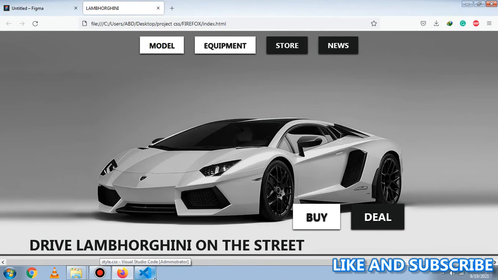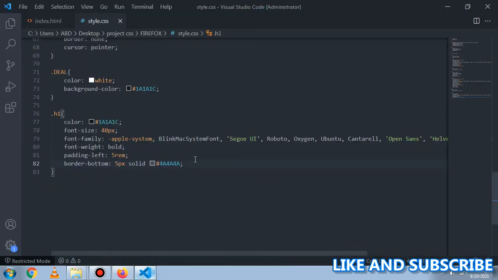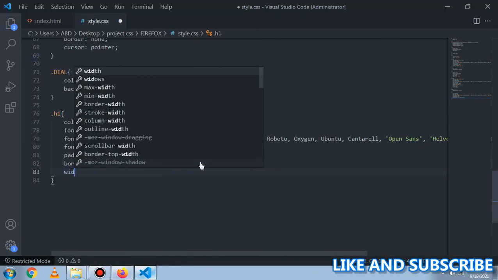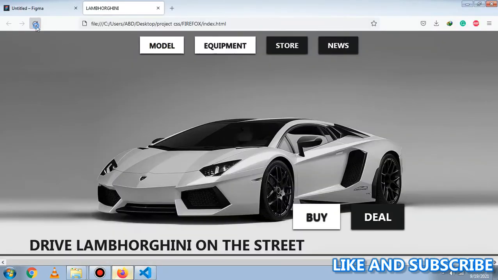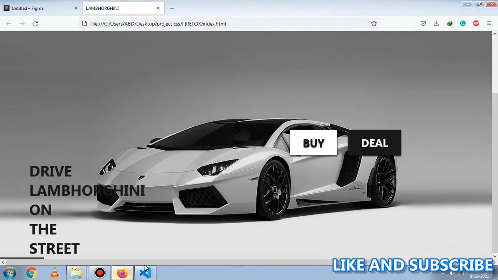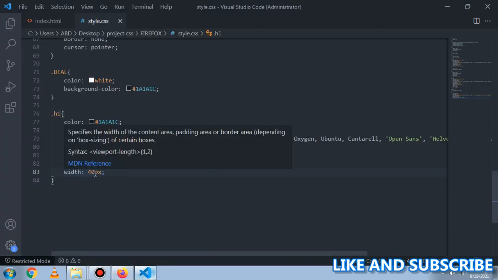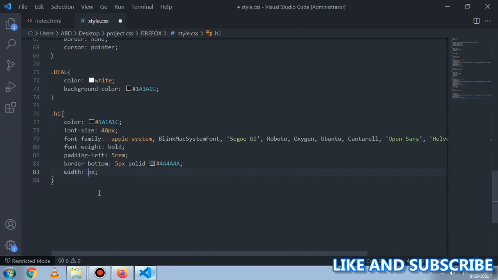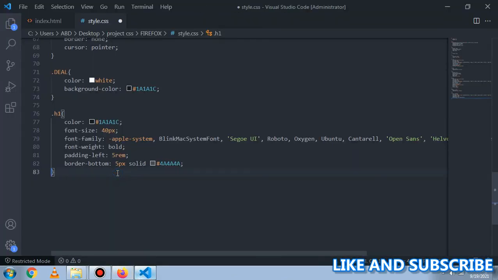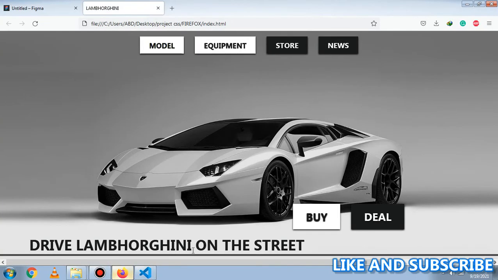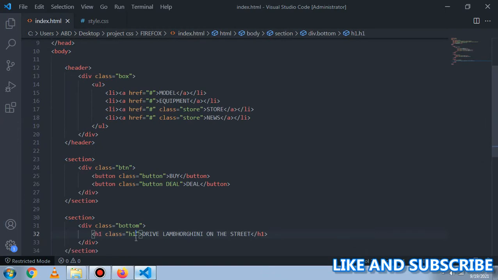Yes. Why is it? Let me give the width to 40 pixel. Nope, not better. How about 80 pixel? It still can't. Let me remove this width. Well, I will settle this after some time.